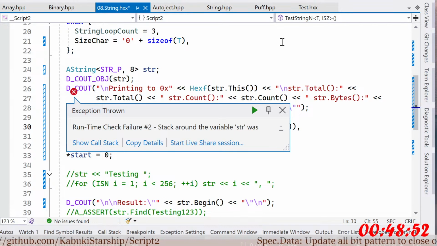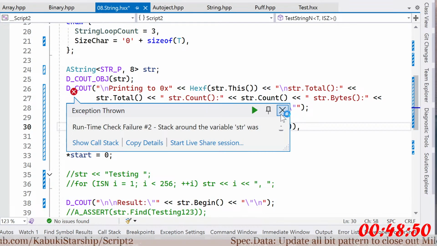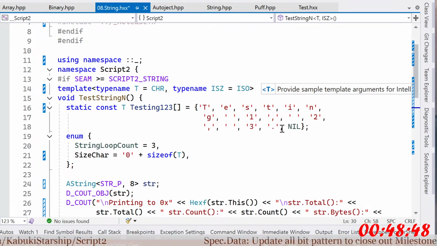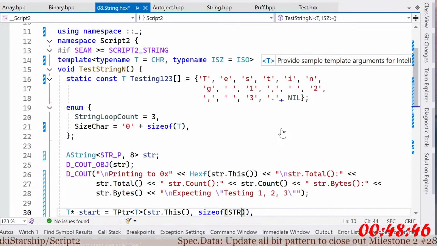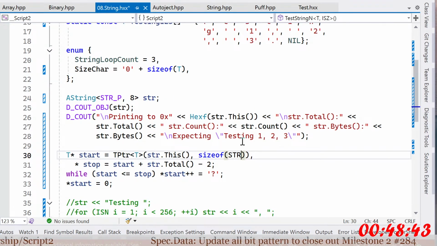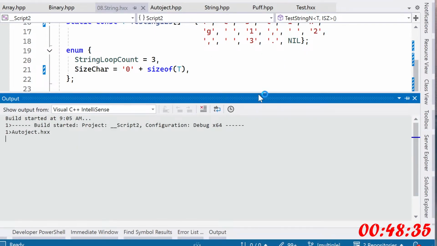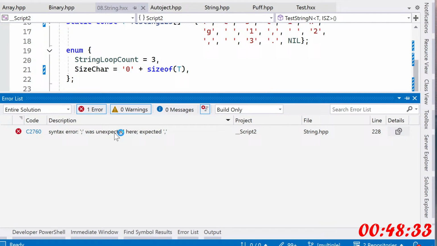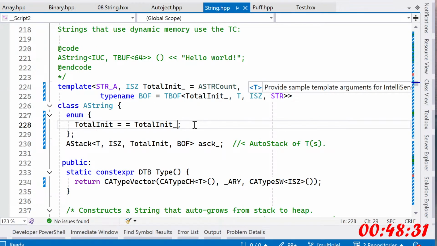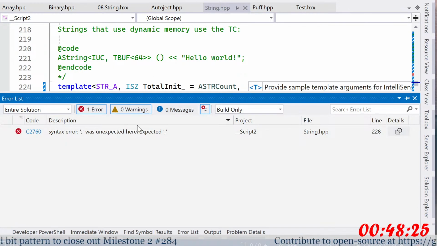I can't use that there. Can I? Yeah, I can. Not sure how I messed up.